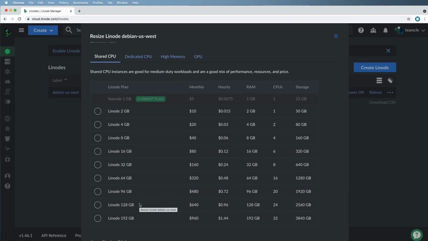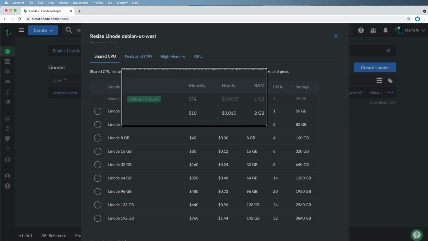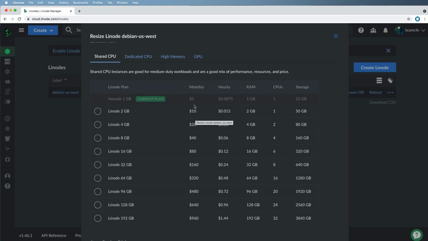So what we can do then, instead of vertically scaling by making this bigger, we can horizontally scale. That is making more instances of a server. Because if you think about it, $5 a month, well, I can have almost 200 servers for the price of this one right here. Literally 200. I mean, that's a lot.